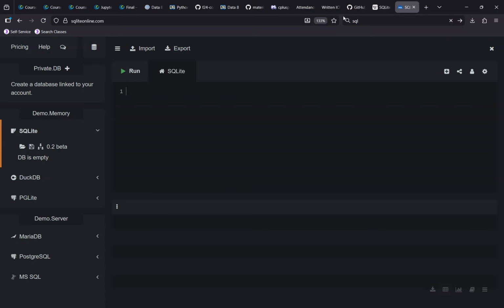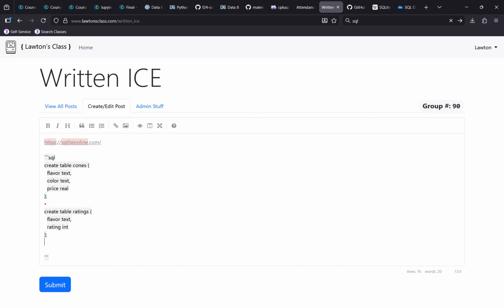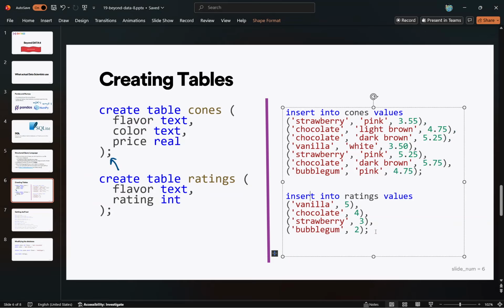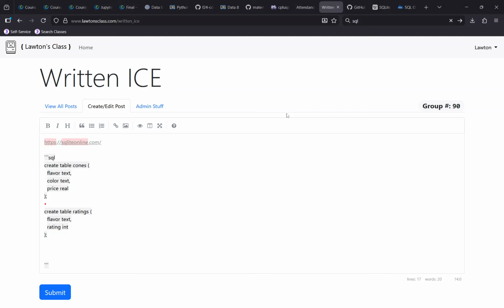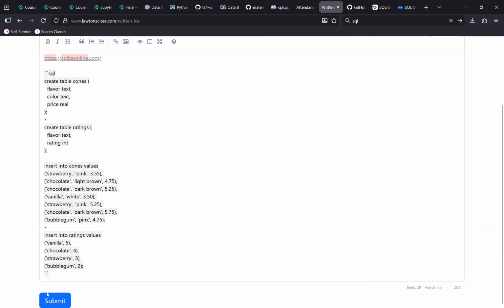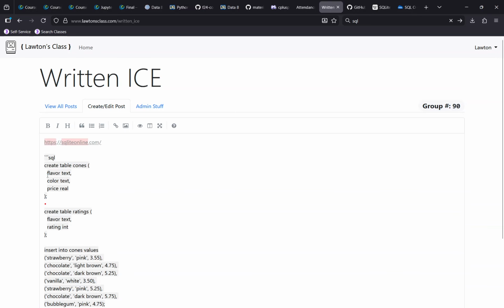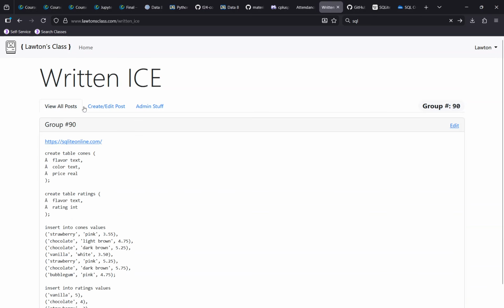So here, let me paste all this for you on the written nice page. Honestly, I don't know if I made that work, but we can try. Probably won't highlight it properly. So there's that one. There's these. So we'll just do them all at once. Submit. Oh no! Of course, it does weird stuff when I paste.